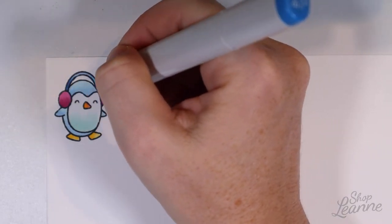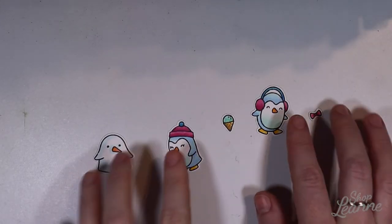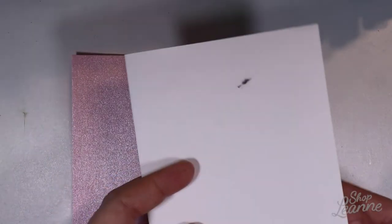Now I have everything almost colored up and ready to go. I kept really light colors overall and made the penguins the same colors just to keep everything kind of balanced, not too jarring or too left field on the coloring.